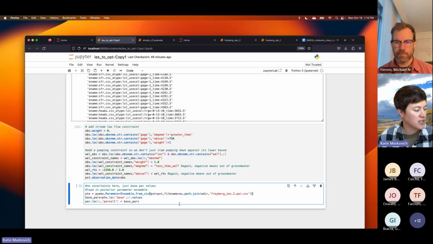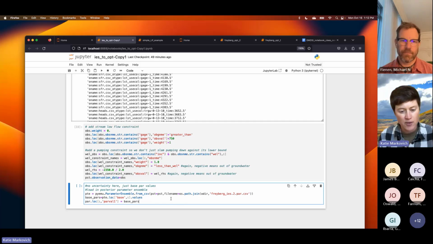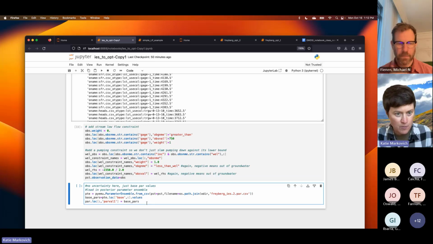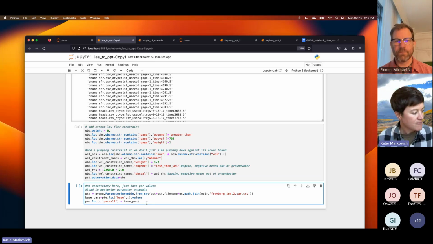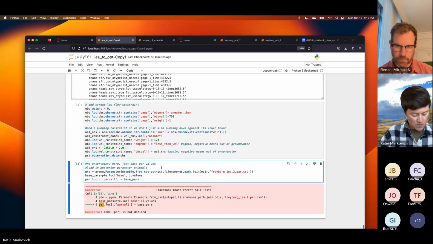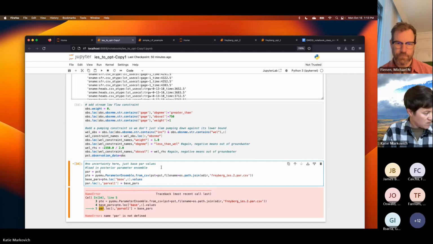And in this case, I just want to take the base par, which is that special realization that has the smoothest GLM type calibrated parameter set right here. So I can grab that from the parameter ensemble using PyEMU and then set those starting values. And these only will matter for everything that isn't a decision variable. So all of our properties, which in this really simple example, we're just talking about K basically. So I'm bringing those over. Oh, I have not loaded R yet. There we go.